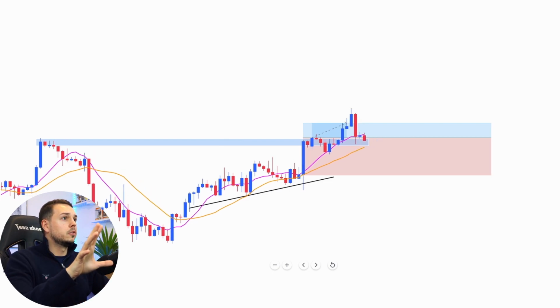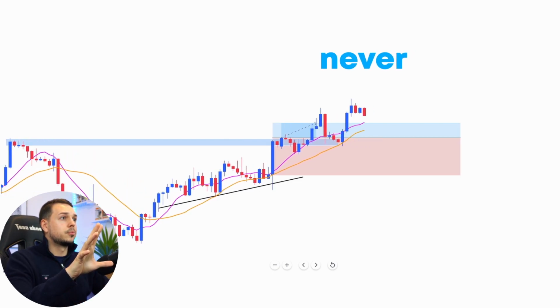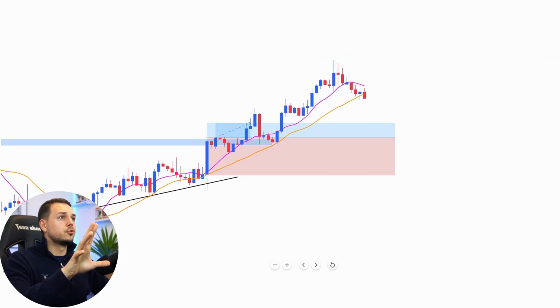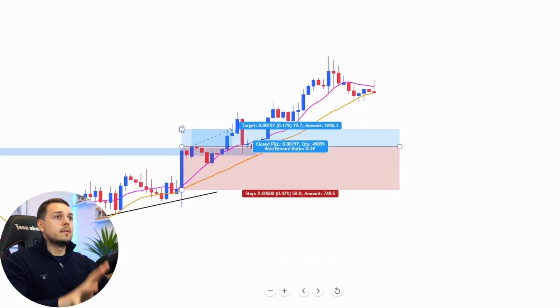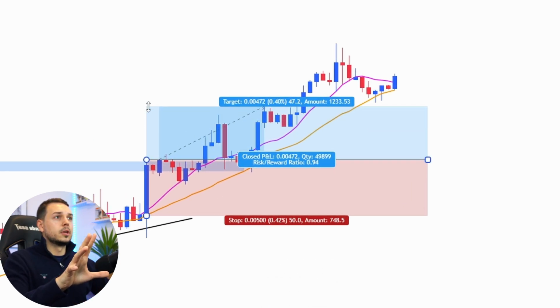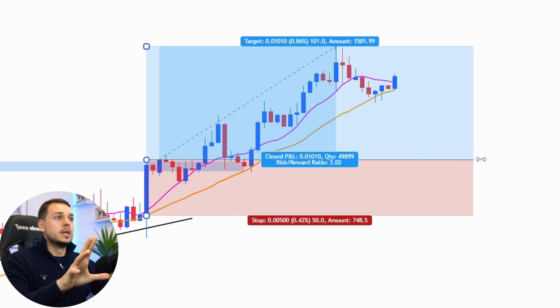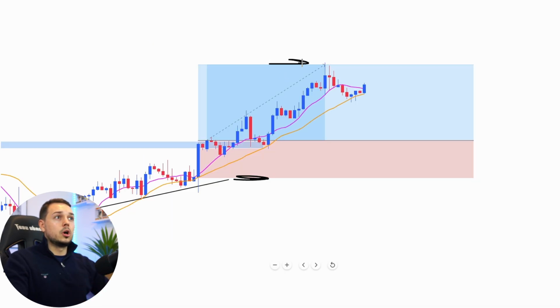Look at this. Goes towards the upside, never breaks the 20 moving average. Look at this. Beautiful uptrend, steep uptrend. Never broke it. So 20 pips, look at this, 40 pips, 60 pips, 80 pips, 100 pips profit. From a 50 pip stop loss to 100, 2-to-1 risk reward straight away.